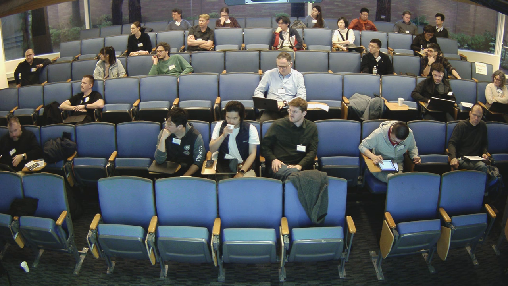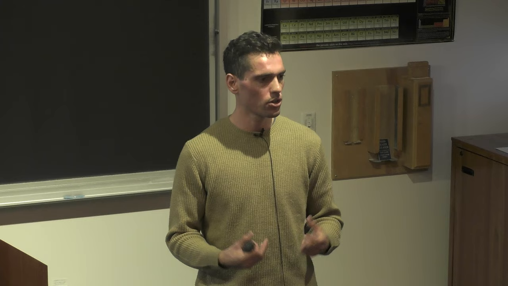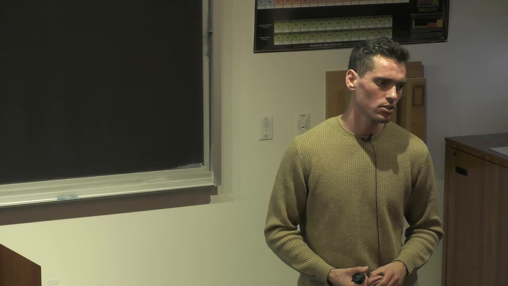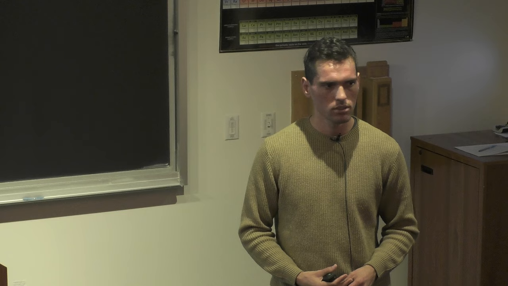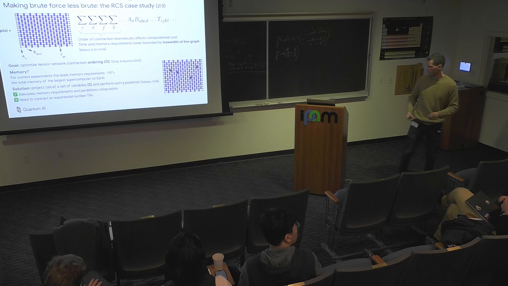You have a specification of the distribution as a quantum circuit. Distribution is handed to you in the form of a quantum circuit, yes. An efficient way to sample it. Correct. You will not get an efficient way, but you want a way to sample it, yes. It's kind of tricky because the output is almost flat, right? Because you have a quite deep circuit with fairly random elements, but it's not completely flat. There's some fluctuations, so you're trying to get these fluctuations.